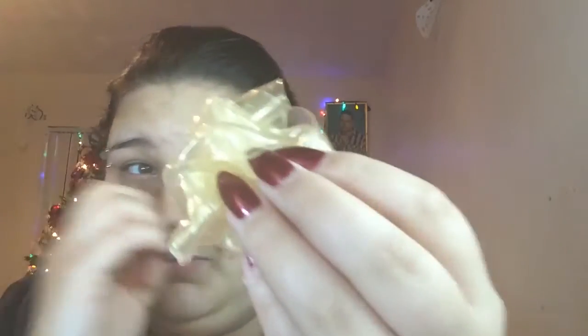Overall, the feeling of it was great. However, I really wish it was more of a gold color, because these look like a couple old used condoms, like I said before. And they feel like it's lubricant on there. No lie, I'm not even joking with you guys. See? Look, they're just sliding right down my fingers. It's just too lubricated for me. Would I buy it again? No. But it does feel good on the skin, so do with that what you will.